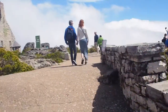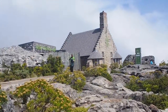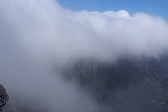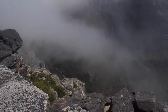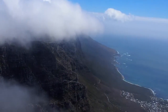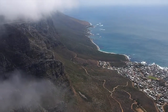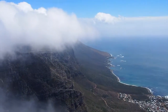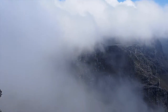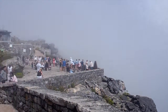We're going to go for a wee walk around the top. They've even got a clubhouse up here. Round this side of the mountain you can't even see the top of it because the cloud is being blown right over. You can see the paths here that wind round the mountain - that's how you can walk up, but it's a hard slog in this heat. At the moment the cloud is going to wash over us and the visibility will be right down.